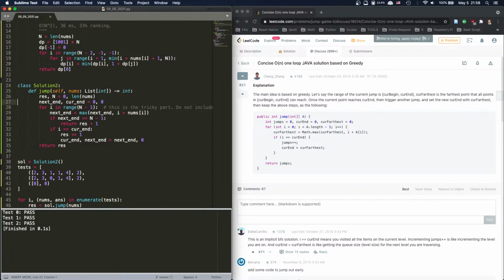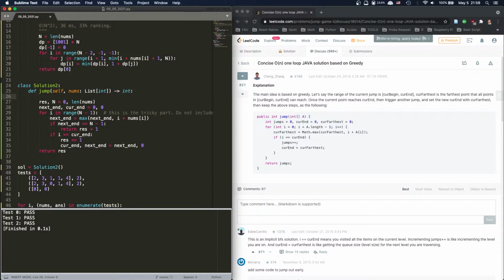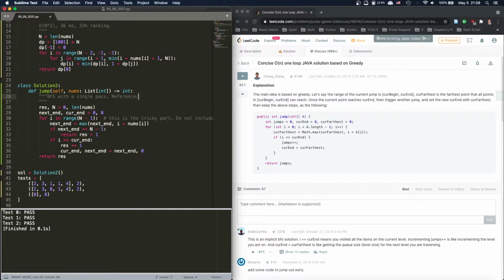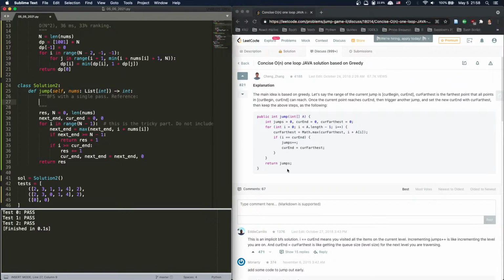So what I'm going to do is also add a few commentary here. This is a BFS with a single pass. Courtesy reference. Yeah, always include the reference code. Yep. This is BFS, and we can also, line 37, current end equals next end.